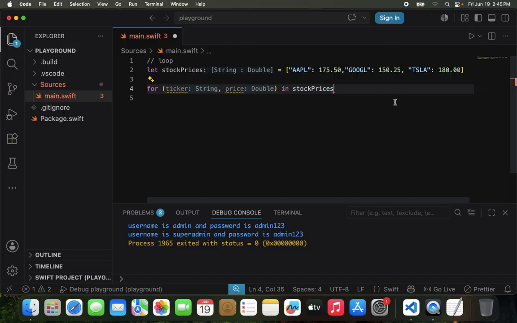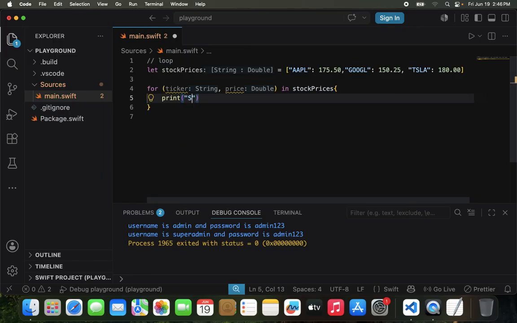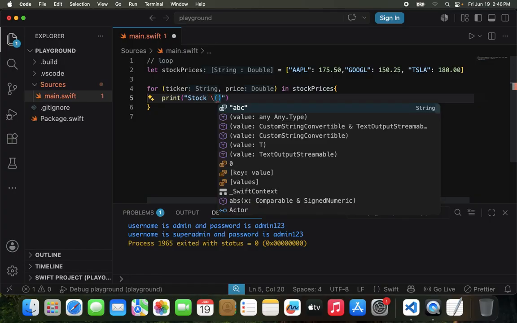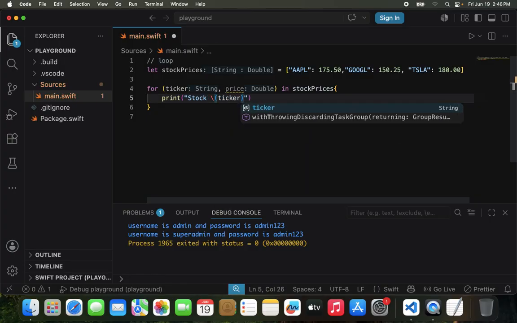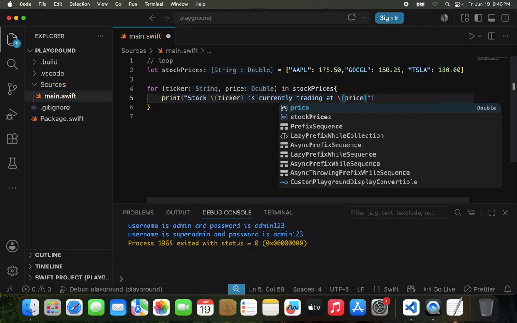And then in here we can do print stock ticker is currently trading at the price here.